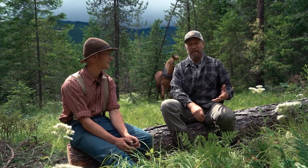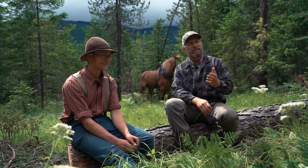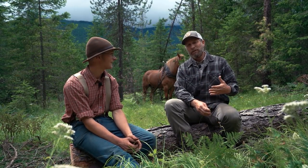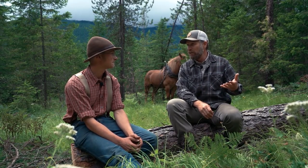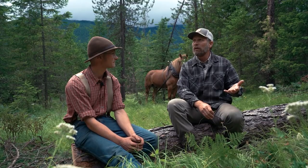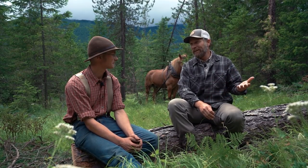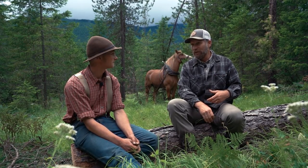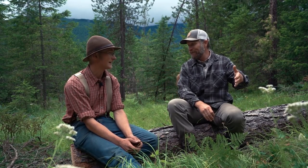So on the homeowner side, you make a bit less money because the guy pulling the logs out, the way Lucas is doing it, we've got to pay him a little bit more. For me, that doesn't matter so much. While we do want a sustainable harvest of timber that we can make a little bit of money on, our goal is not really to profit so much as it is to manage the land well and return what we get back into the management of the land, whether that's reseeding the ground, planting new trees, or mending fences.